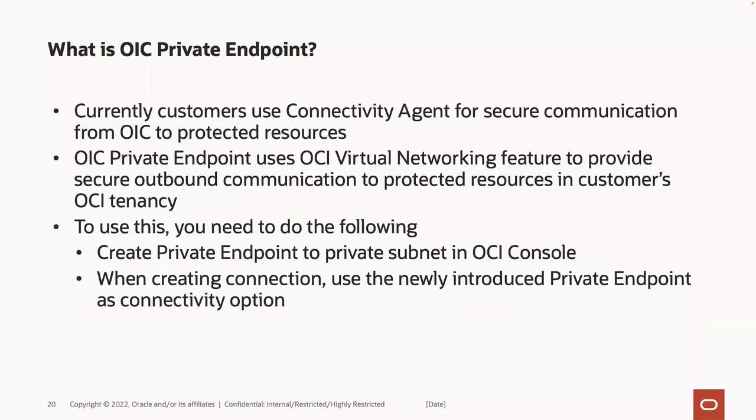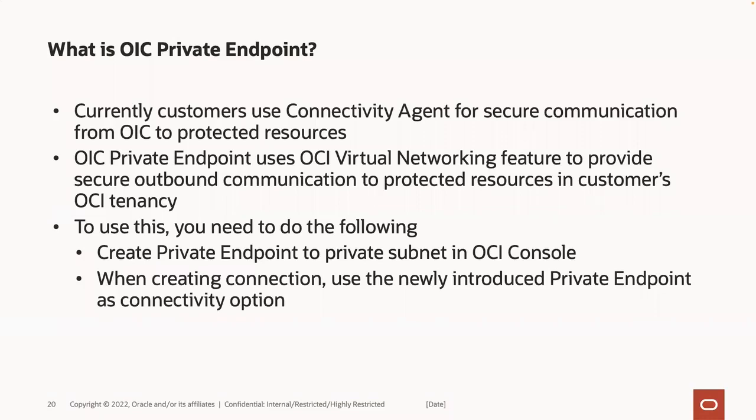The only time you would need to do configuration in the agent is if you need to enter a proxy server, because we have no idea about your proxy servers, but everything else we know about and we can provide in the config file. So that makes the connectivity agent a quick and easy way of getting access to things. However, the challenge with the connectivity agent is that it adds an extra step. Everything goes through the connectivity agent, and it's a phone home model, so we're always doing a long poll into OIC.